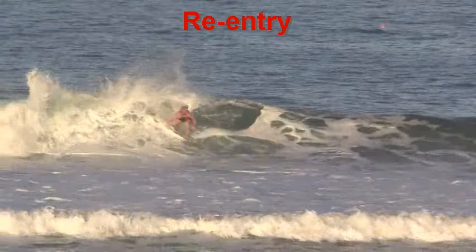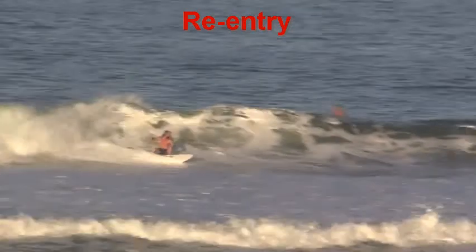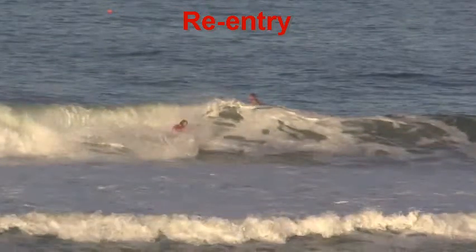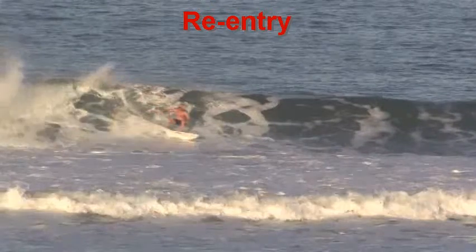So, let's go over it again with a re-entry. I'll drag you down here, have a look at what happens here. Nice bottom turn, but you just overbalance a bit and you don't lift your front arm up, and you're still looking down the line just that little bit too far. So the difference between those excellent scores is that our surfer will gain to a stage where they'll actually hit high and tight, and they do that by eyeballing that section.